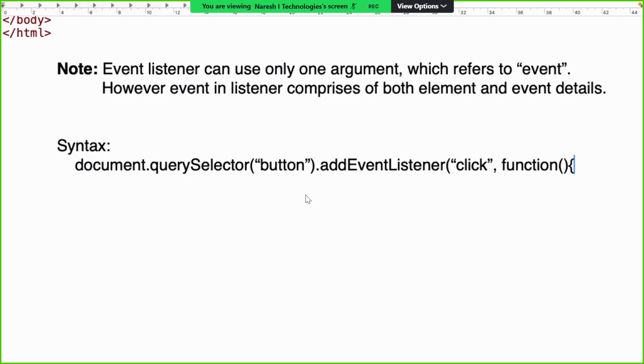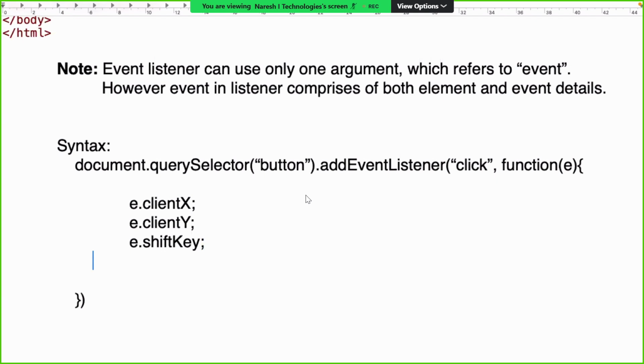This callback function can use only one event argument. It can use only one event argument. Here, that is a formal name. You can give any name that refers to the event. Then if I can pass only one argument into that, then how can you collect all the details? It's simple actually. e.clientX you can get. e.clientY you can get. e.shiftKey you can get. These are all event related details.